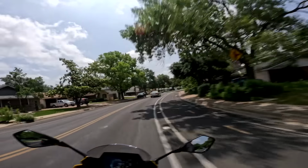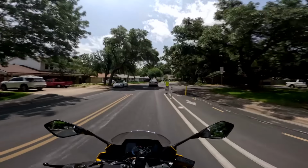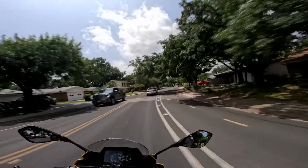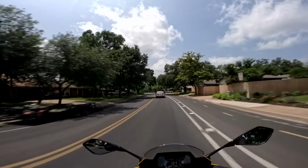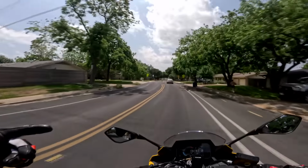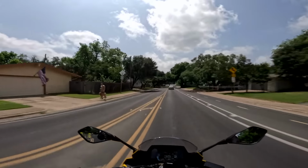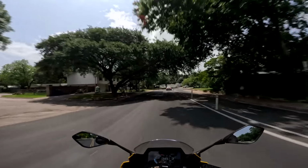So now we're in this neighborhood here. Cycling lane here to my right, nice and wide, looks like a two-way cycling road. So that's lots of space right there. We are not going to be turning right, so we don't have to worry about any cyclist incoming. But I'm sticking to the right here just because I don't know if anyone's coming to the left. But in theory, again, left lane positioning better because people have better visibility. And if anybody's turning right, they are less likely to hit you.